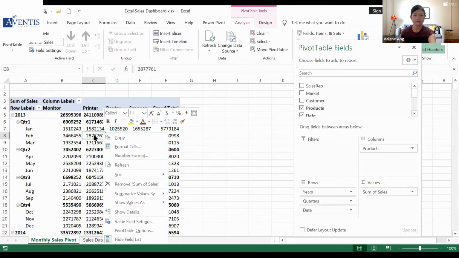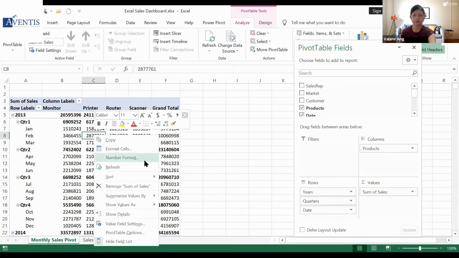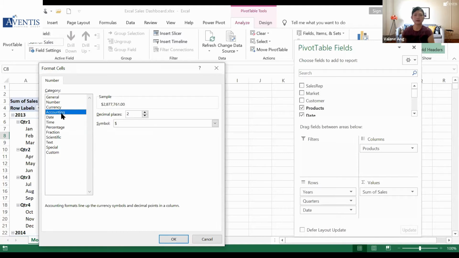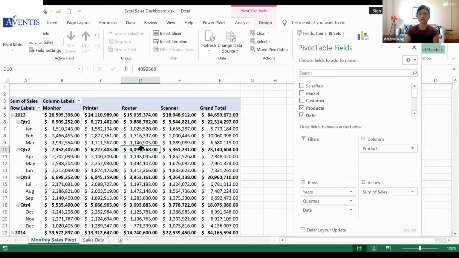Right click on any value within the pivot table, and select number format instead of format cells, because number format allows you to format based on the field you bring into the drop zone. So if we bring in the sales field, number format will format the sales field, which will then format the entire pivot table. If you use format cells, you basically need to highlight all the numbers. So go for number format, and double click on accounting style, or click on accounting style and then click OK. This will format the pivot table automatically.